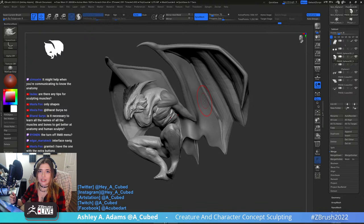Personally, I do it as I need it. I don't look at every single muscle overall and be like, well, I need to memorize everything, because for me, that's a waste of time. I work stylized a lot of the time. So it's more like, what's the basics? And then I can build up off of there. And for anything really complex, like if I needed to do something more like straight up human anatomy with very clear muscles, I will just grab reference and refresh that way instead of making sure I memorized everything. It's so much. Some people specialize specifically in anatomy and just knowing what everything looks like exactly in different positions. I'm not that person. I get by as I need it, right?